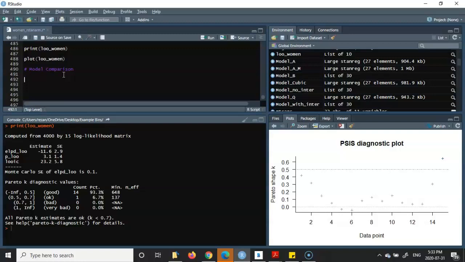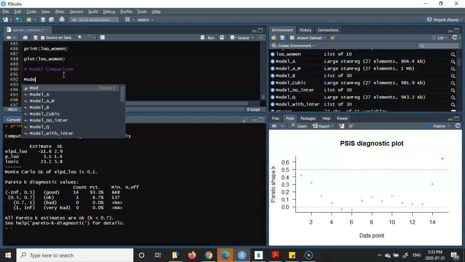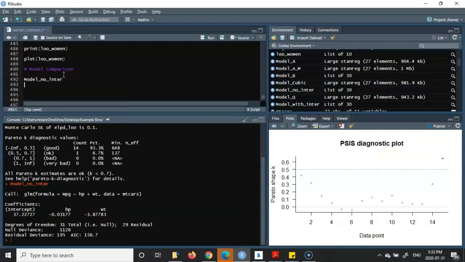Now, in order to have two models, if you remember, we defined a model before which we called the model no interactions. That model came from the mtcars dataset. In that dataset, we designed the model so that we can predict and model miles per gallon based on the horsepower and the weight of the car. And we saw the inferences we made about the intercept and the slopes as coefficients for both covariates, the horsepower and the weight of the car.